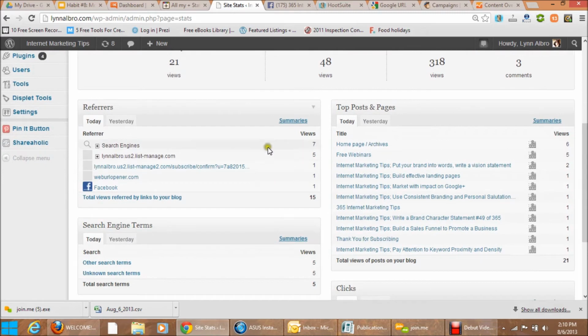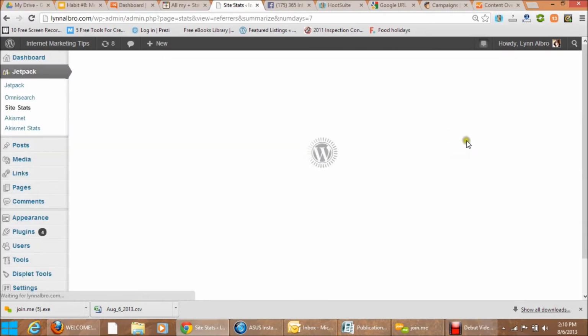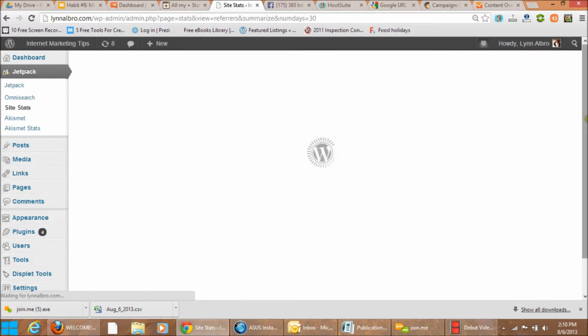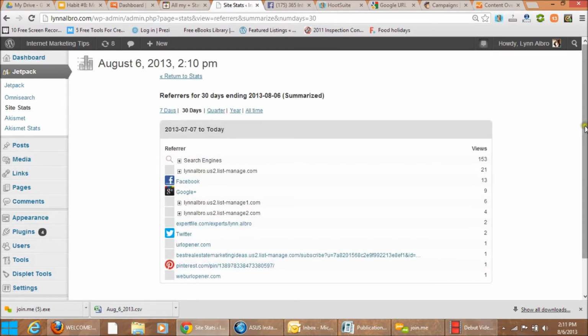If you click on Summaries and then click on 30 days, you can see where all your traffic has come in from in the last 30 days. 153 from search engines, 21 from my email marketing, 13 from Facebook, 9 from Google+, which pretty much mirrors what we saw on Google Analytics. Also, I got a couple through Twitter. And surprisingly so, this is the only place I know that documents how many come in through Pinterest.